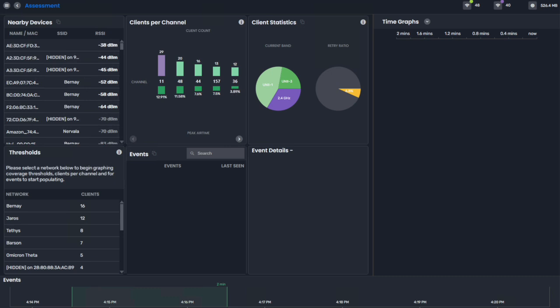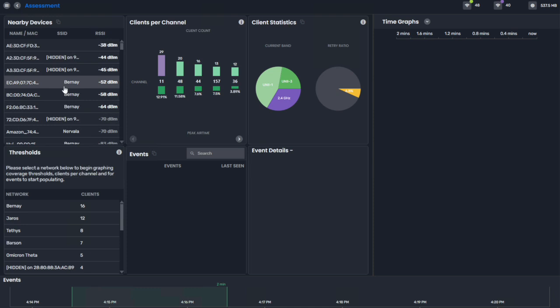I've opened up a capture, and I'm going to pretend like I received this from a technician who was on site. What's nice about the way that we've organized this is any device that is nearby that is Wi-Fi, we're going to show whatever is closest, or whatever that technician was closest to, so you can get an idea of what the technician was troubleshooting without them having to send you a MAC address or anything else like that.